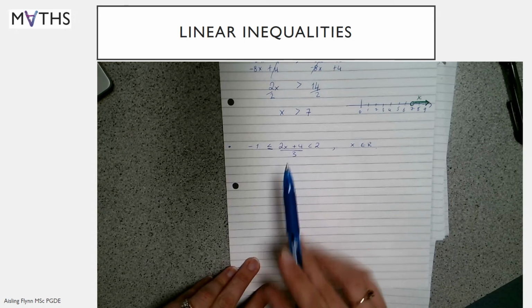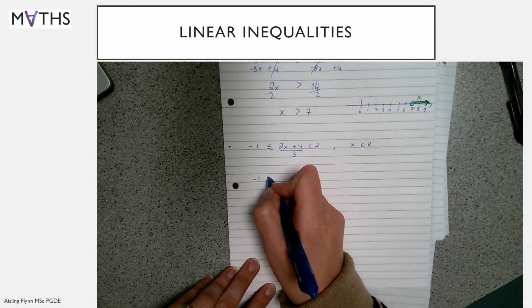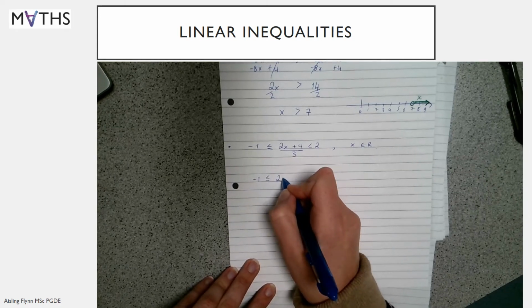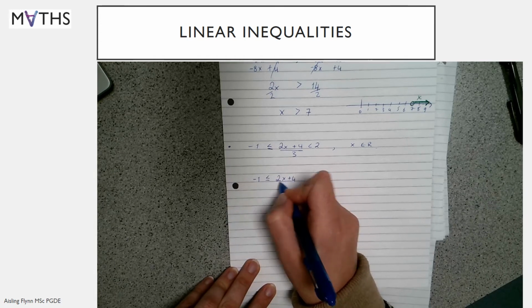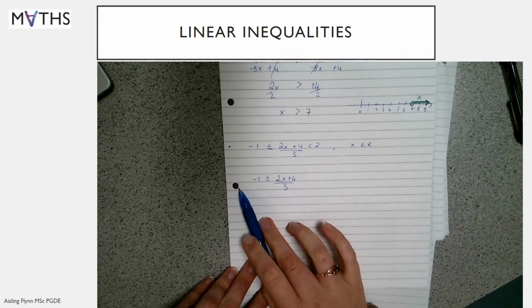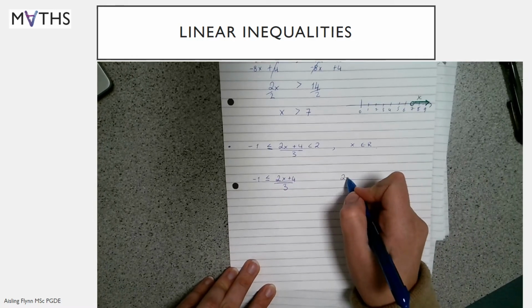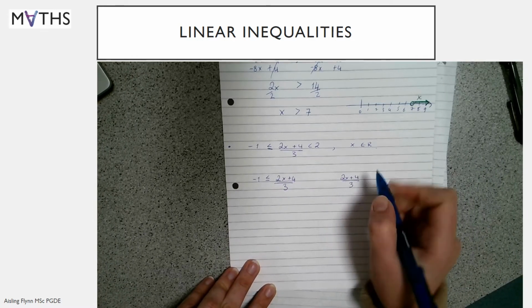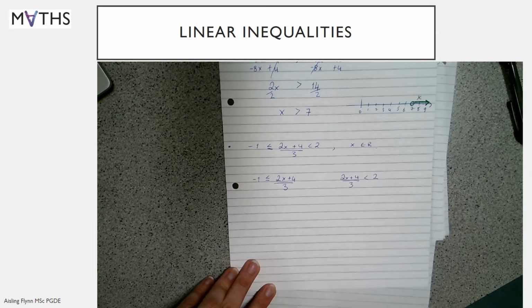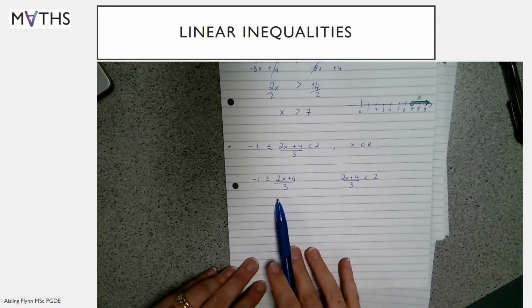So I will divide this up: one side has minus 1 less than or equal to (2x plus 4) over 3. So that's one side, one limit, or one end of the range, and the other one I'll take separately, so you're using the center piece twice. I'll use this part, and I just solve as normal.